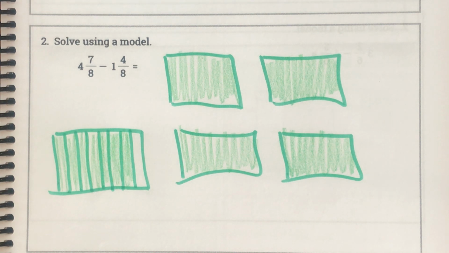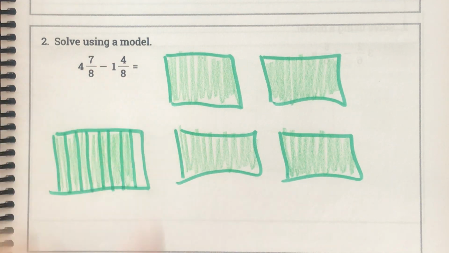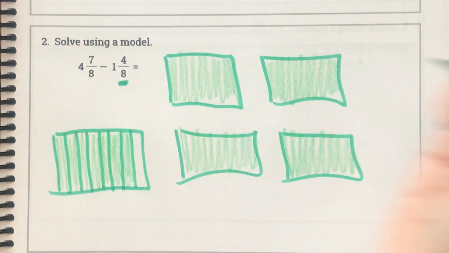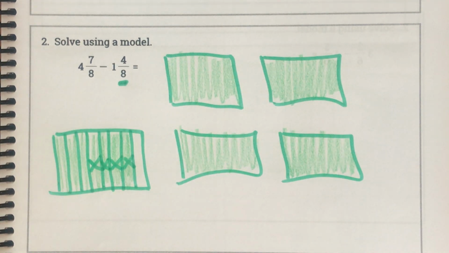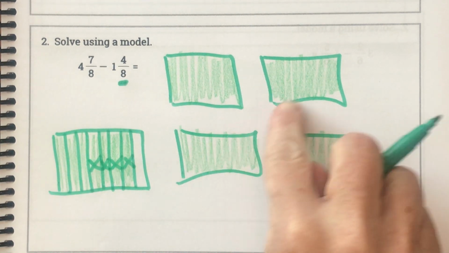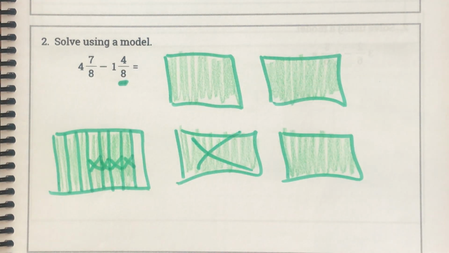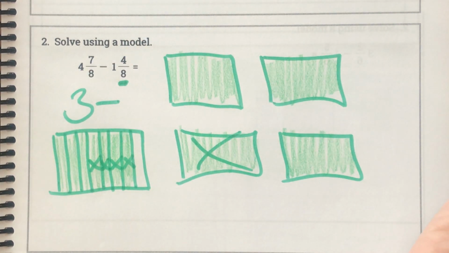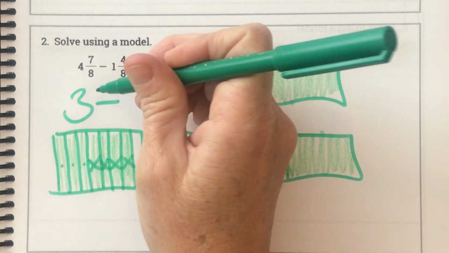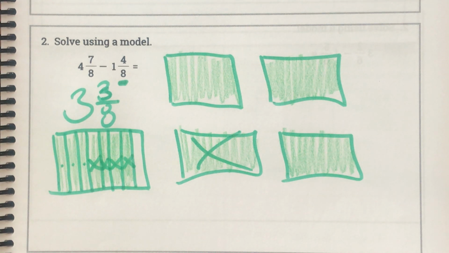That's what I have. Now they want us to subtract or take away 1 whole and 4/8. So we're going to start with the 4/8. So let's take away 1, 2, 3, 4/8. And I had enough. I don't have to cut up or partition any wholes. They also want us to take away 1 whole. So what do we have left? We still have 1, 2, 3 wholes. And how many parts do we have? 1, 2, 3/8. So our difference is 3 3/8.